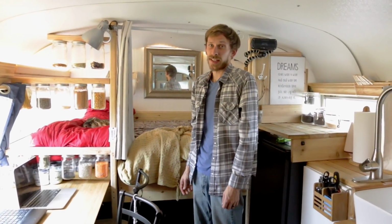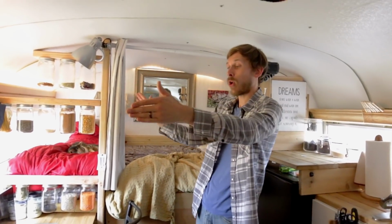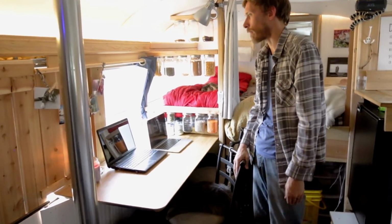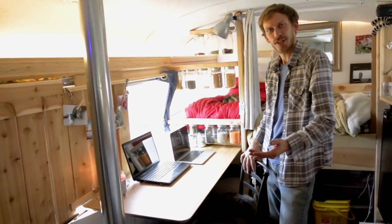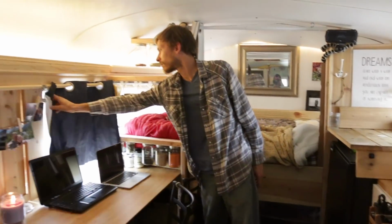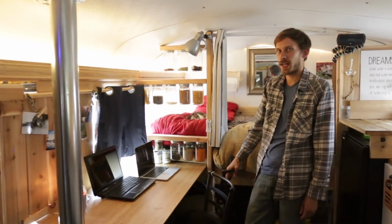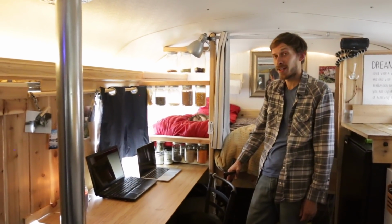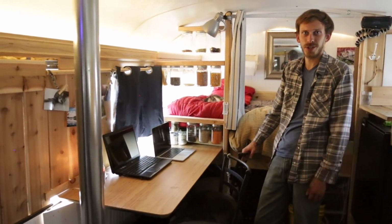One of the things that we recently got rid of was our toilet and 3 walls that were right here. This used to be a bathroom area when we first started, just until last week. If you watch any of our other videos, you'll see it. I implore you to. This was a bathroom, and we got an impulse bug and said, let's rip out those walls and make it an area where we can work. Because up until this point, we didn't have anywhere we could sit down with our laptops other than these TV trays.